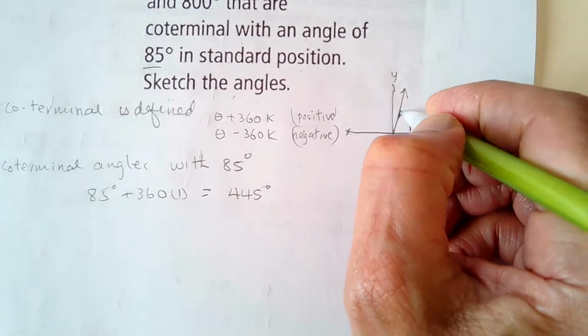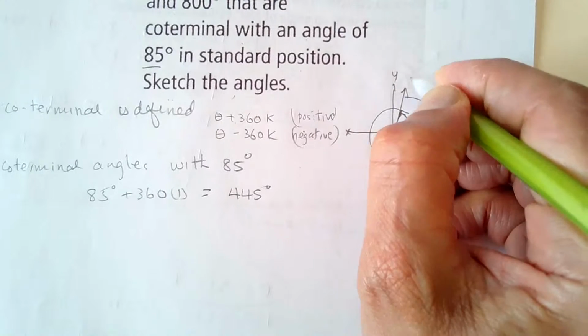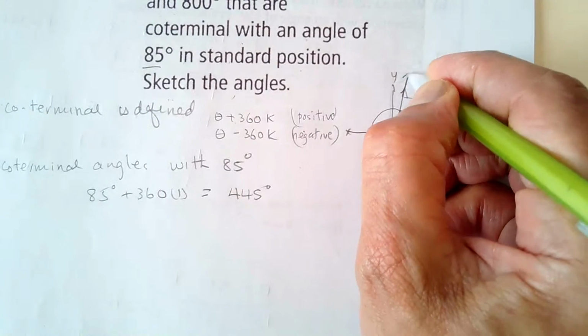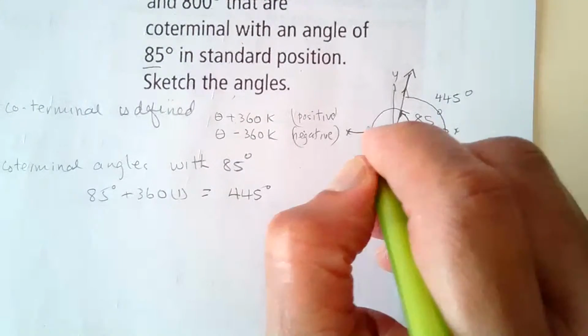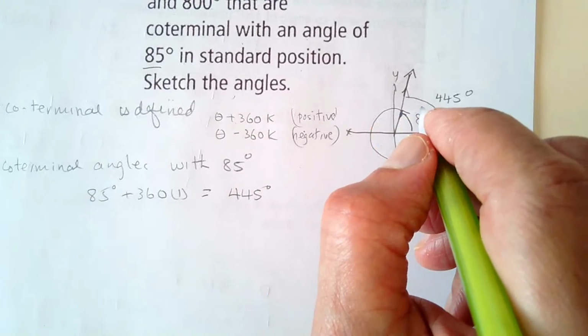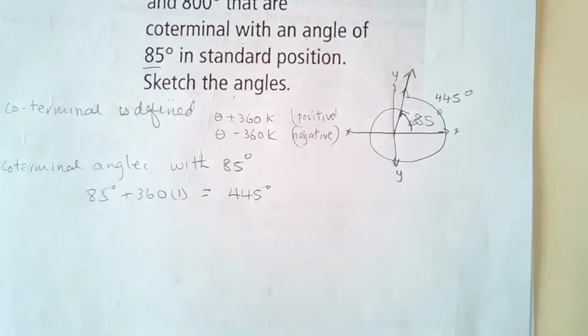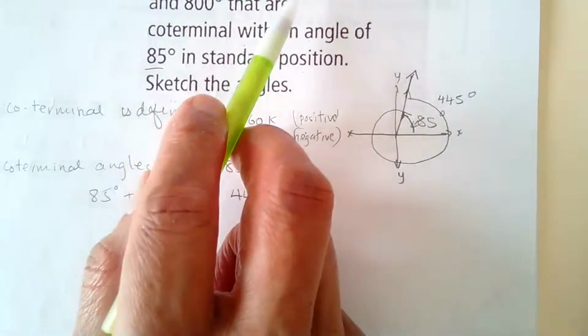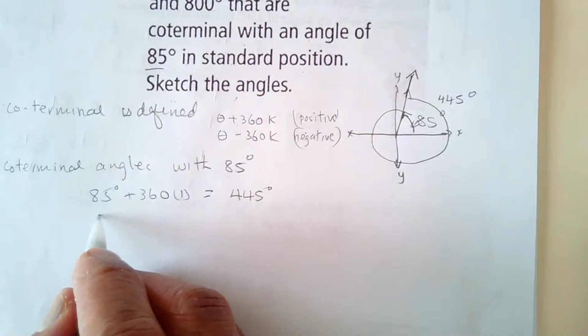So if I were to continue this here, I'm going to make this a bit longer. So it's 445 degrees. So here's 85. Now we want to continue that. See if we are going to be between, can it be greater than 800? So let's see what happened here.